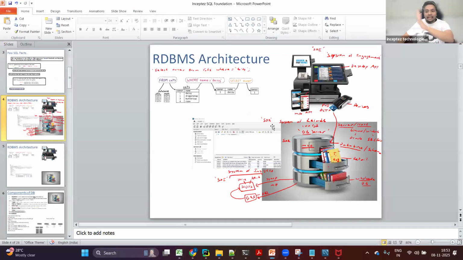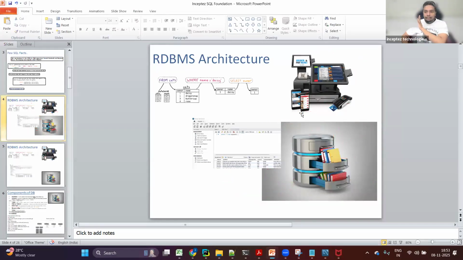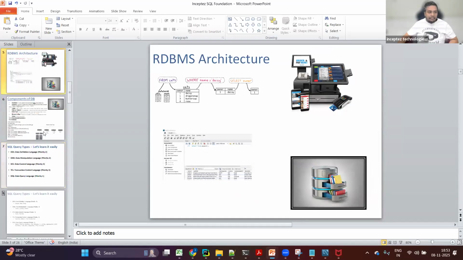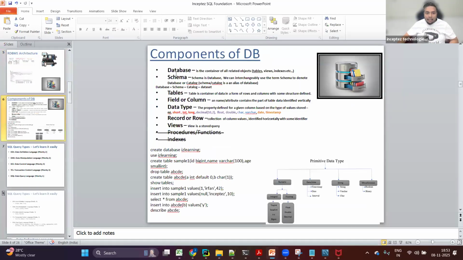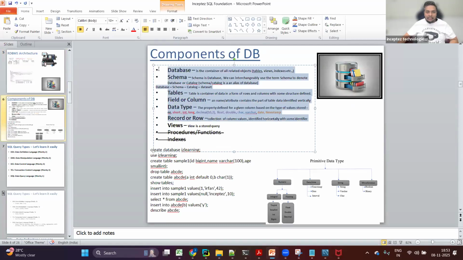That's what I discussed in detail in that video. Please go through that video. Okay, team, with me to understand all this concept. I talked about what is a database or schema, tables, columns, data type, row or a record. All these concepts I discussed over there. Just try to go through.